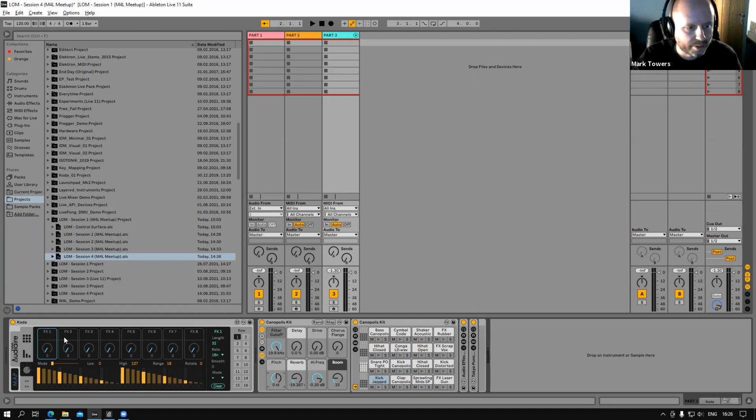So what we've done with the Live API here is we've made it so we've got a single map button, and you might have seen these map buttons on some of the Max for Live devices that come with Ableton Live that let you map an LFO to any parameter you want, really. So what we've done is map, but it maps all of these 8 macros to the 8 macros of the drum rack automatically. So you click map, and there you go. It gets their current value, it gets their name, and it essentially takes over. So you'll see that this is now controlling the filter, and this is controlling the drive.